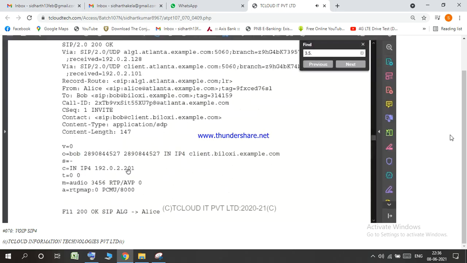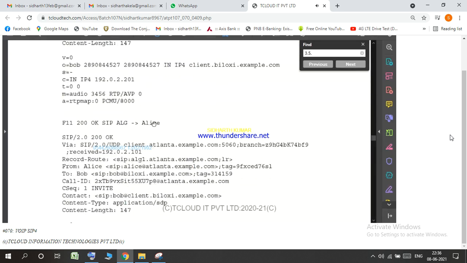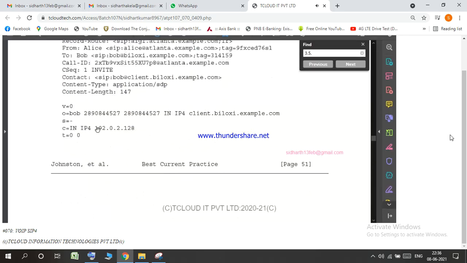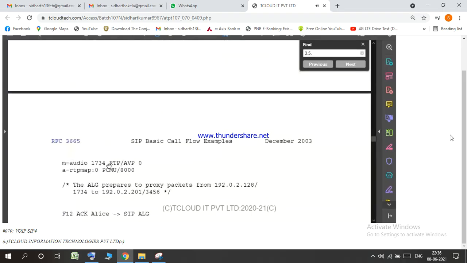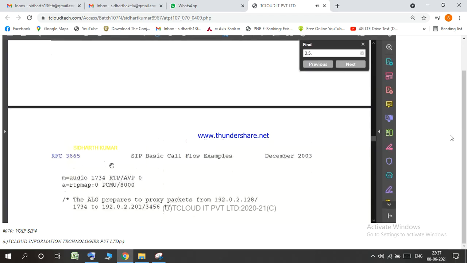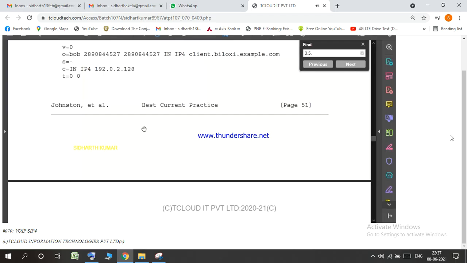The information arrives: 201 is Bob's IP address, 3456 is his port number. What does the ALG do? When the ALG is forwarding it to Alice, it is going to replace the IP address with 192.168 and the port number with 1734. So it is telling Alice that Bob's IP address is this IP address and this is the port number.